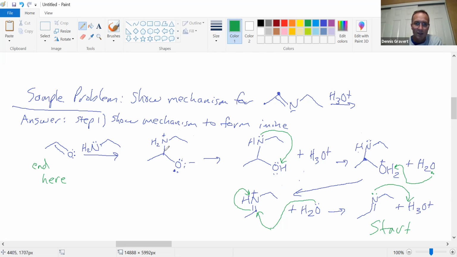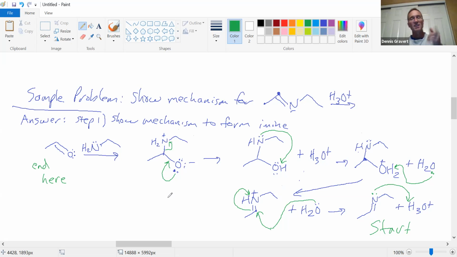Oh, this bond just breaks. And where's it go? Down here on carbon, up on the nitrogen. Well, right now, nitrogen's got 4 bonds, no lone pair. Afterwards, it has a lone pair. Where do those 2 electrons come from? This bond. Those 2 electrons in a covalent bond, right? 1 line equals 2 dots. 1 covalent bond consists of 2 shared electrons. But if that bond breaks, that's going to create a carbocation. Oh, wait. We're going to ask oxygen to drop its lone pair at the same time to create a double bond. There's our mechanism.